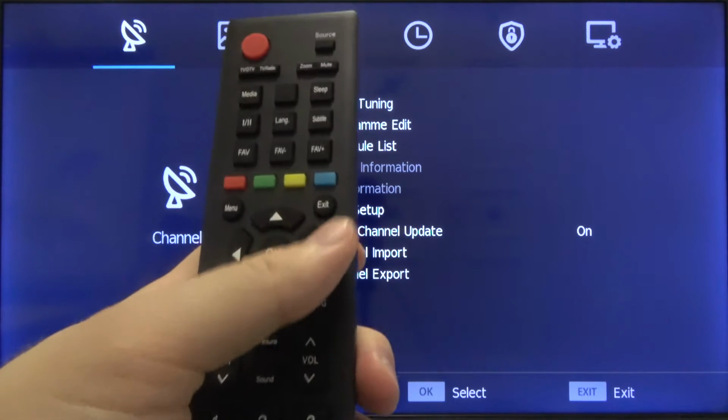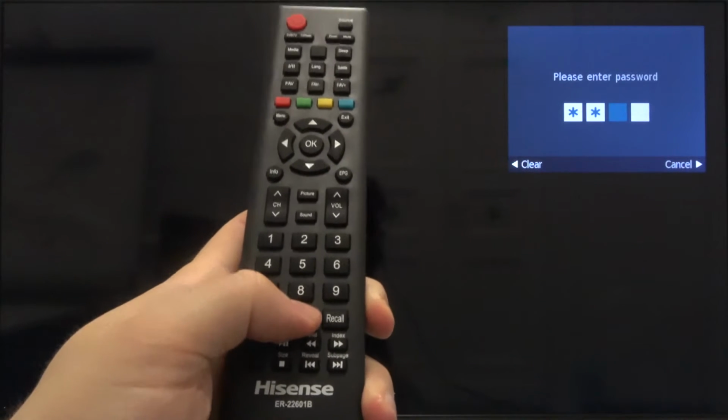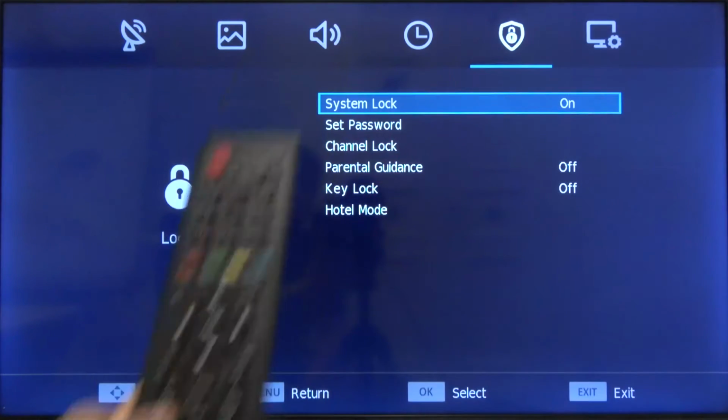Next, you have to tap the right arrow on your remote control 4 times. When you are on the lock, you have to tap the bottom arrow, click on the system lock, and you have to input your password. In most cases, you can use this password 0000. In my case, it's wrong because I just changed it, so right now I have 1111.